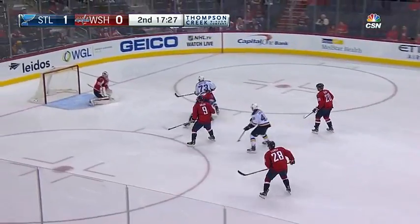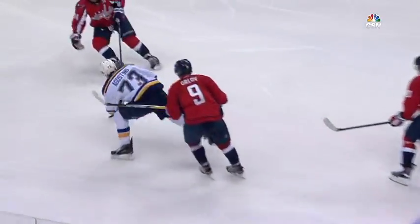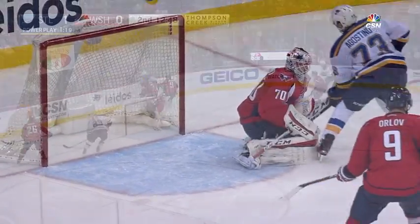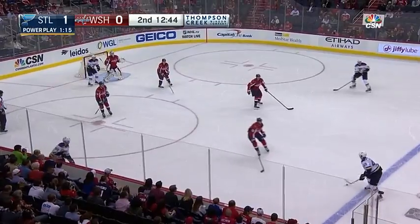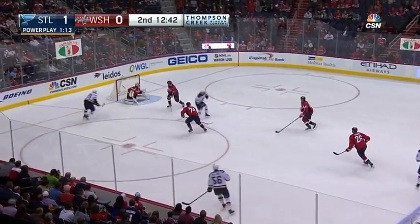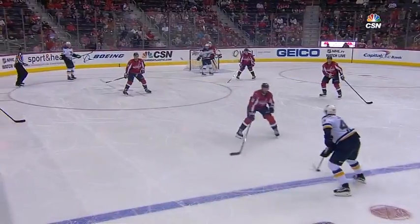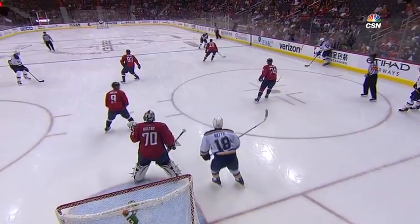Agostino, neat little move. Backhander swallowed up by Holtby. There is that nifty move around John Carlson. Had to go to the back end. Right into the belly of Brady. Five on four for St. Louis. Schmaltz on the delay, looking for the deflection. Great save. Holtby robbed Raddy, and that was a beautifully set up power play chance.